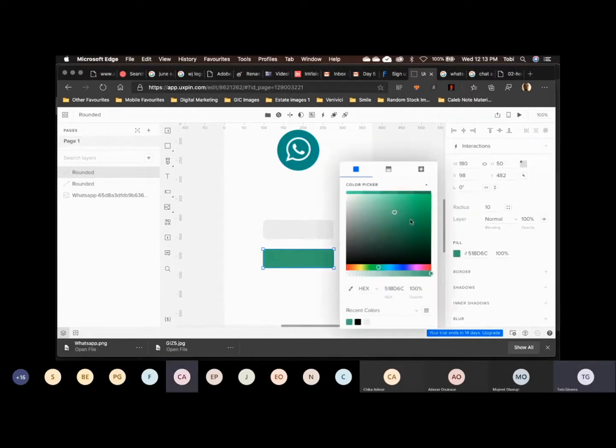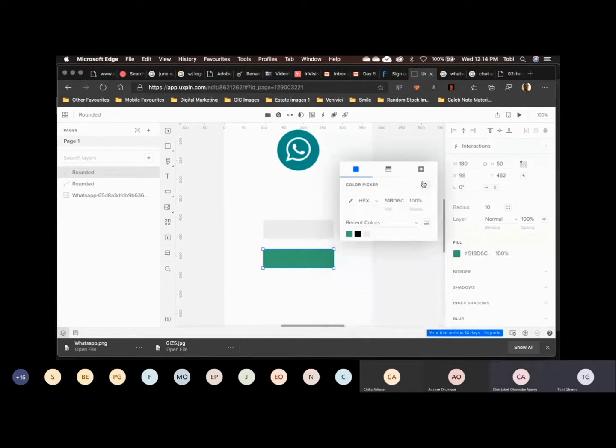Is that the way to make the color the same as the logo? Yes, that's what I'm trying to do. For this platform, it's quite more difficult. But for those of you using XD, there's this thing like a marker, right? If you can see it, you just click on that thing and use it to select the color. Can you see it on XD? Yes? That's what you use to select the color on the logo. So you select it and go to the logo and click on it. Okay.